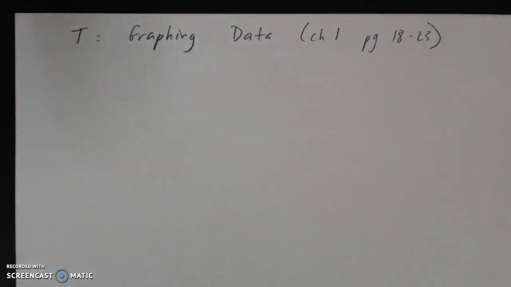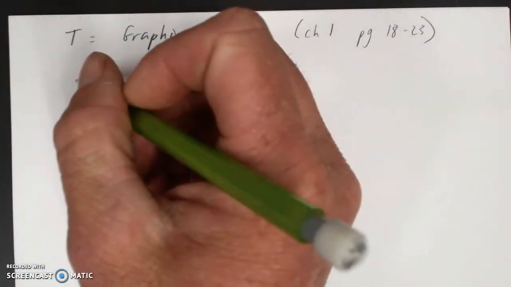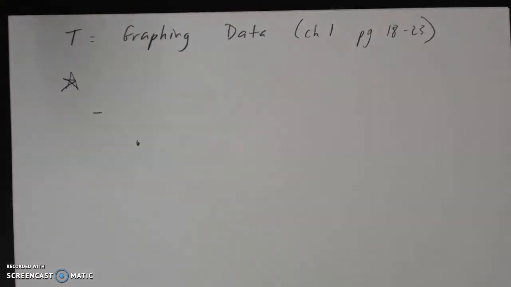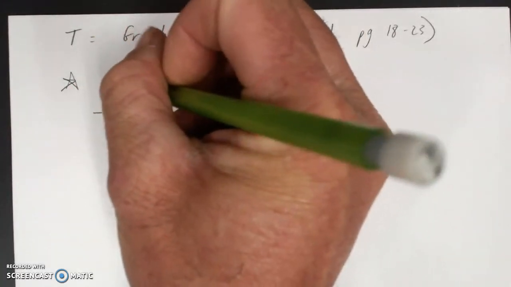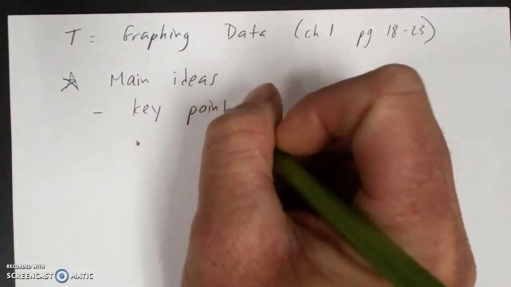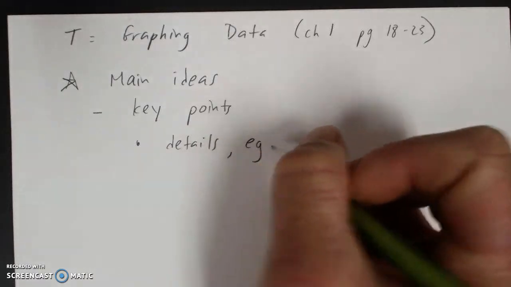So I'm going to go ahead and just start reading here. Identifying variables. I'm looking at the bold section there. When you perform an experiment, it's important to only change one factor at a time. What I want to see is a star dash dot format. What that means is the stars are kind of the main ideas. The dashes are key points. And the dots are details or examples.